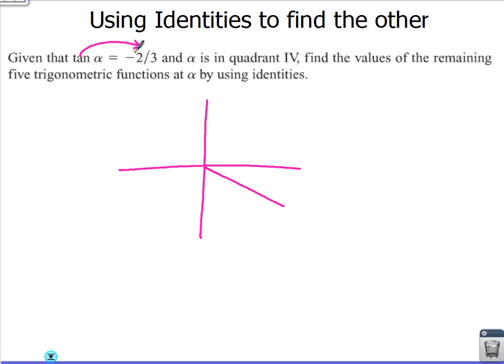Let me think. Yeah, tangent is defined from negative 90 to positive 90, so it's going to give you a negative angle here. And you could go through and you can find, okay, what if the angle is negative 30? Then you could go through, okay, then find the sine of negative 30, find the cosine of negative 30. You could do that, but there's easier ways. This will give us exact answers. We're in the fourth quadrant. I'm not sure what the angle is, but I don't have to.